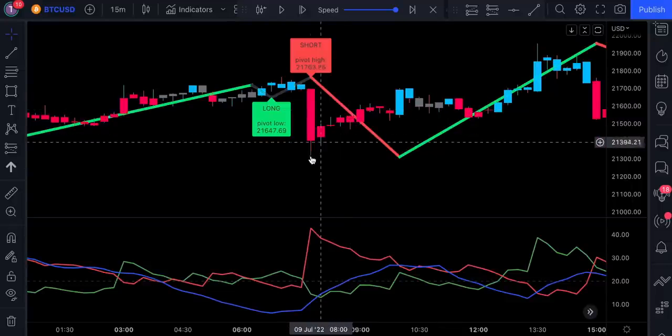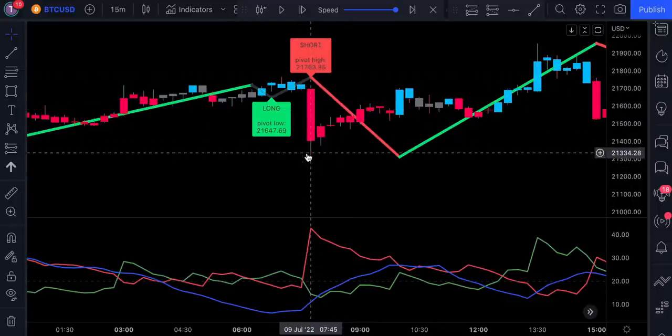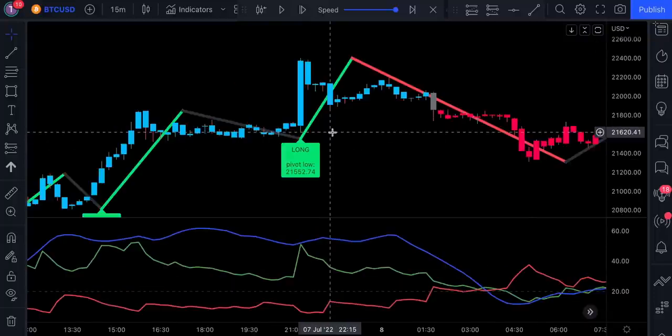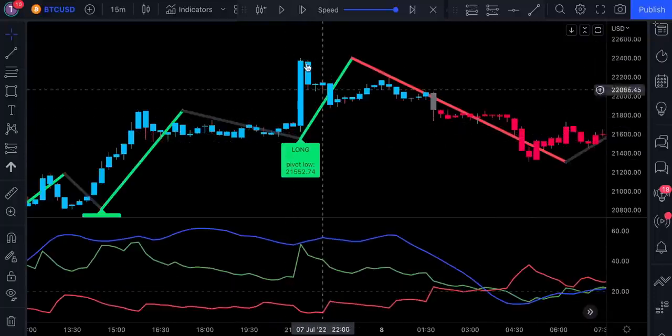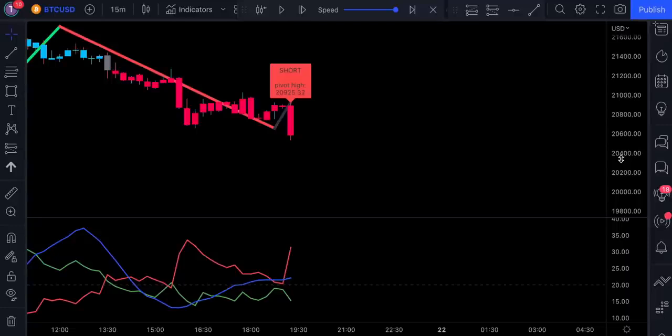By the way, traders, avoid candlesticks like this. In 99% of the times, these sharp moves result in consolidations or pullbacks. So if you don't want to get stopped out, simply skip these signals. Alright, let me give you one more example for a short position.